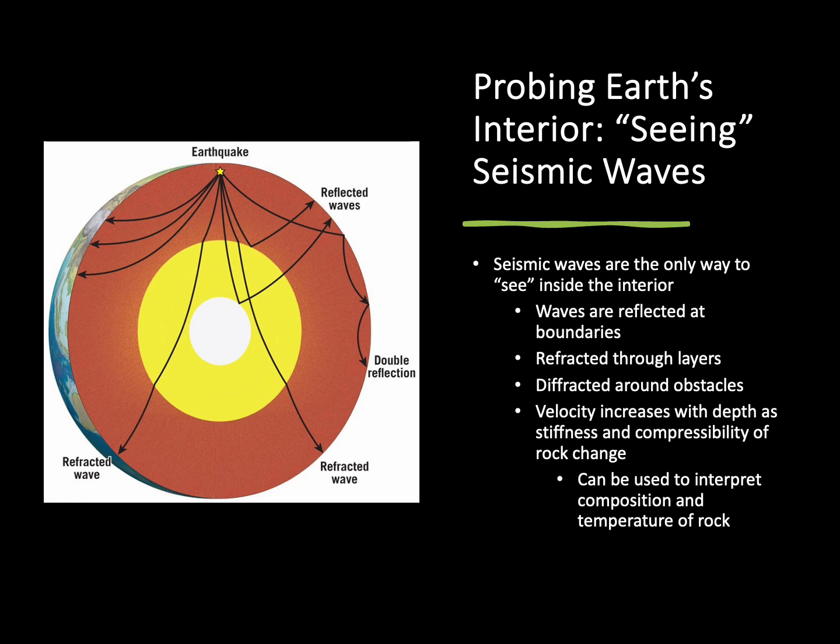We'll see that at boundaries between layers, like the boundary between the mantle and the core, some waves are going to be reflected. They're going to kind of bounce off the surface. Others are going to be diffracted, where they're going to be bent. And it's diffracted a lot when it encounters some kind of obstacle. But by looking at these different types of seismic waves and the ways that they can move through different locations in our Earth, it gives us a lot better understanding of how thick these different layers are and what they're composed of.